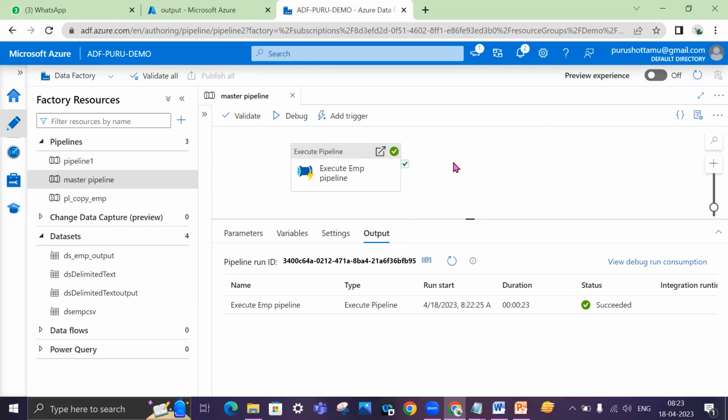As we move forward, we'll also discuss how to copy this data from a CSV file to a SQL database. That is the real scenario, because copying from storage account A to storage account B is a normal scenario, but in real time in your projects you'll be getting employee data and persisting it in a SQL server or any SQL database.